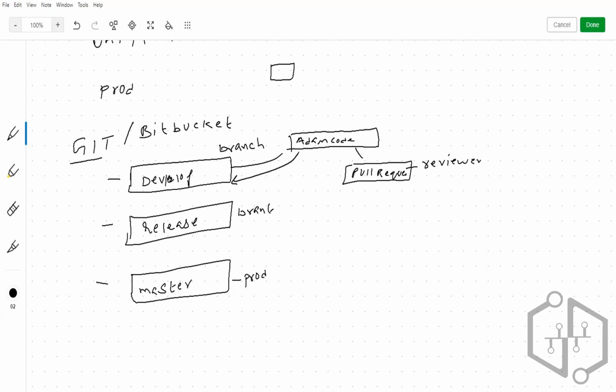You want to review your code. Probably the application architect, the peer reviewer, or a certain tech lead will review the code. He finds that this code is up to the mark and everything is good. Then you can merge your code to the actual development branch. So that person knows MuleSoft well.